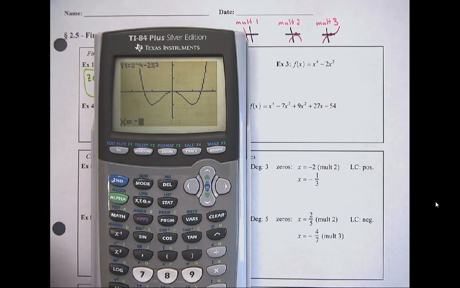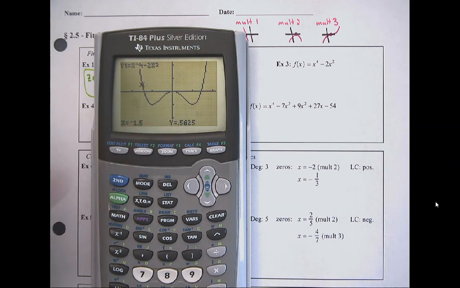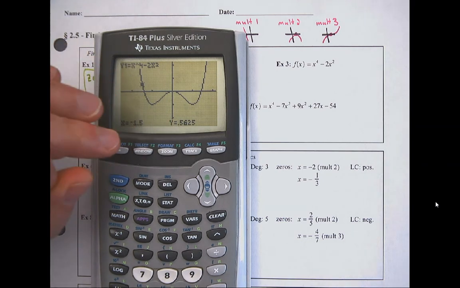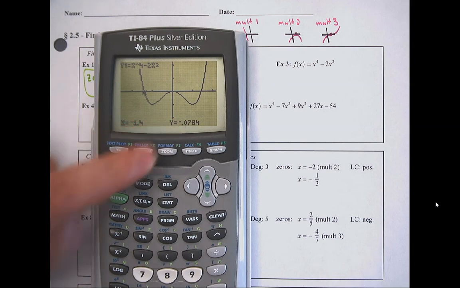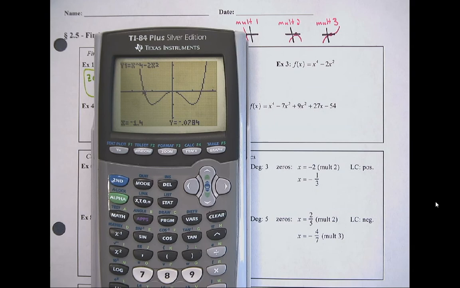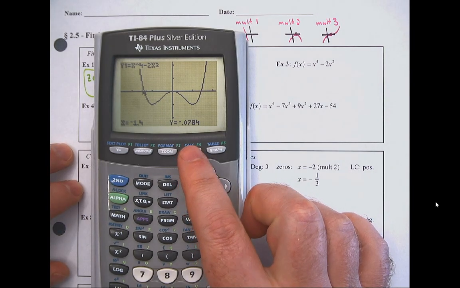So this is at some other place. Well, let's say it's -1.5. Nope. This has to be 0. For your x value to be considered a 0, the y value must be 0 as well. Let's say 1.4. Pretty close, but not exactly 0. So I'm not going to sit here and play guess and check until I get the right answer because my calculator will do that work for me.